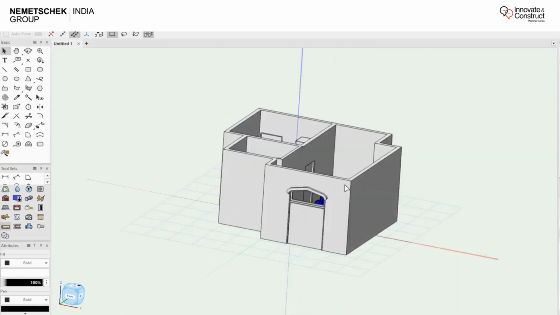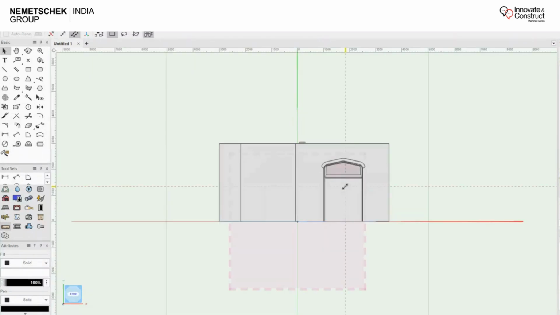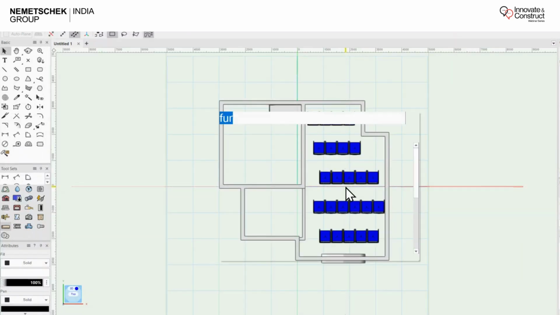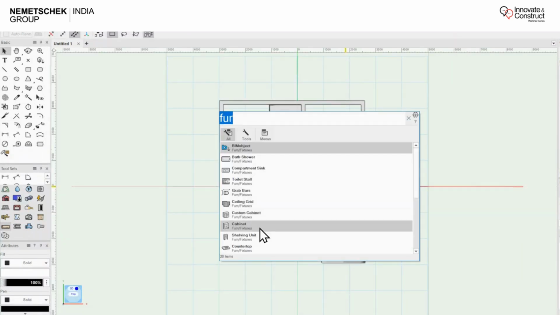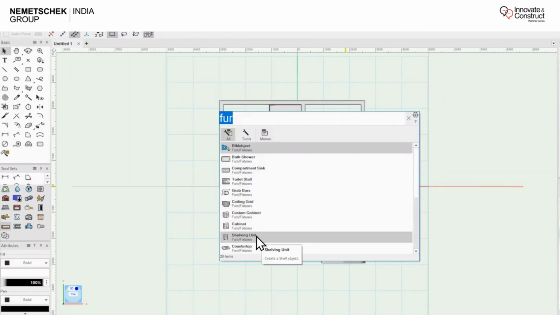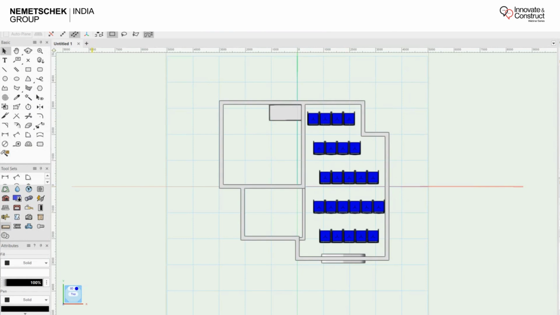Even countertops and tools are also available which you can utilize in your own space, and you can further customize this however you want it.